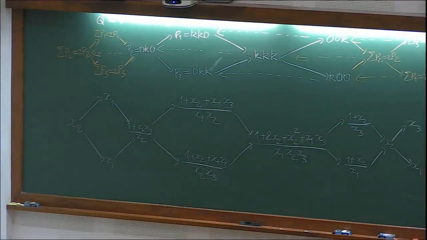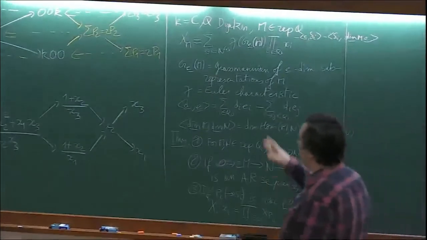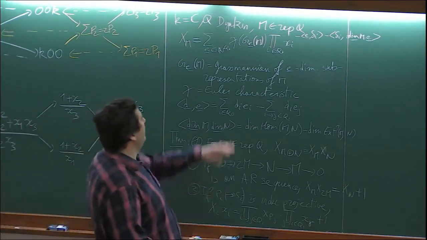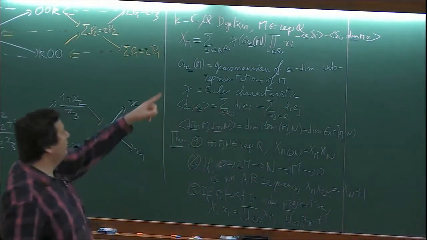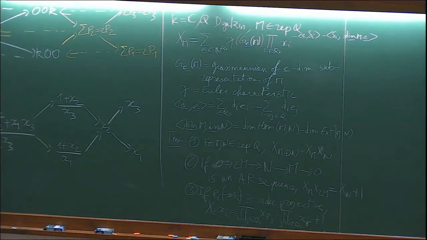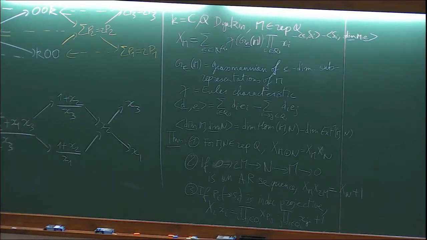And here I recall where I stopped last time. So I take C as field now for simplicity. You could generalize certain things to more general fields, but I really prefer to explain things over C. I take Q a Dynkin diagram, and maybe at the end, if I have time, I will explain how the more general case goes. A representation of Q, and to this I associate a certain Laurent polynomial. So, okay, in Pierre-Guy's talk and probably in Bernard's talk as well, it was written CC. For some reason, I write it X at this point, but let it be like that.